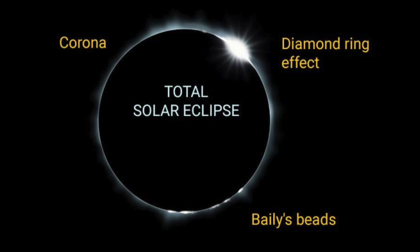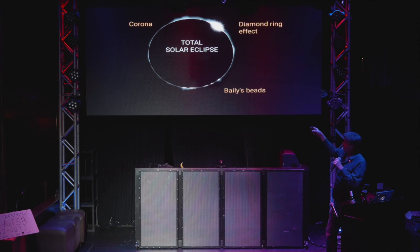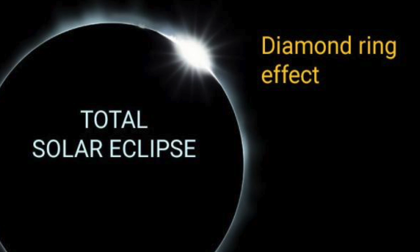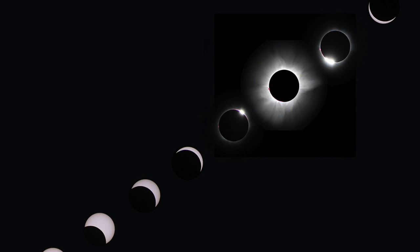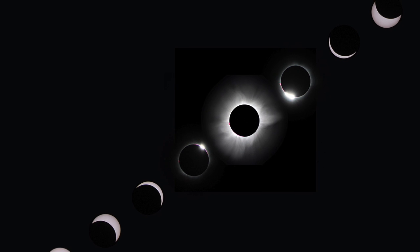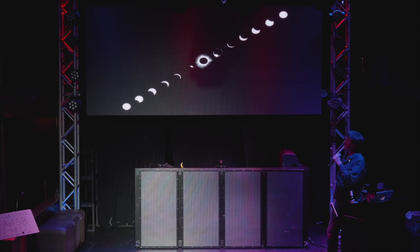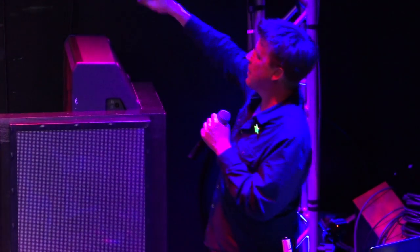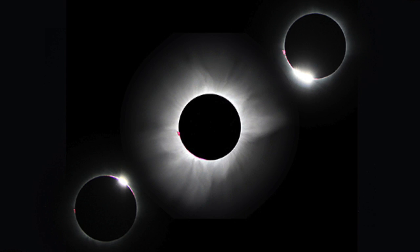You'll see the corona — this big crown around the sun. Some other things you'll see are Bailey's beads, due to those little mountains and valleys where some light leaks through. There's a thing called the diamond ring effect at the very last moment — there will be some deep valley on the moon and you'll see the very last vestiges of the sun peeking out. Here's a time lapse of another eclipse: just before the moon blocks out the sun, you get the diamond ring effect, then totality, then the diamond ring effect again a few minutes later. You want to put on your eclipse glasses — like welder glasses — right when you see the diamond ring effect. You can take them off during totality, then put them back on. During totality, it's only about as bright as the full moon.